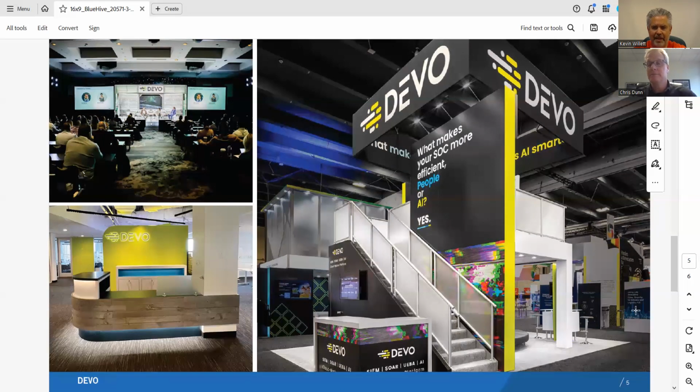Now, Chris, are the stairs part of the exhibit, or did they know they're going to be at the stairs? Yeah. In this particular layout right here, the stairs are part of the exhibit. So this deck that's up here is a whole separate level that's part of that booth. And actually behind there you can see another double deck. So yeah, it's a different level of designing and exhibiting. It adds some cost, but it buys you a whole separate space to have meetings or to do demos. And so yeah, pretty cool stuff.